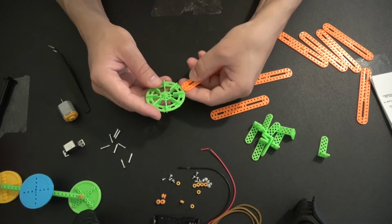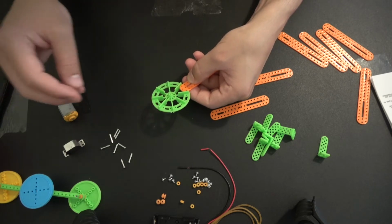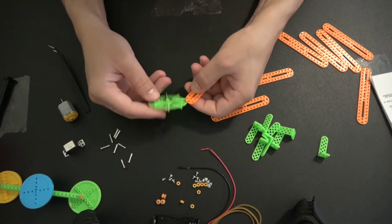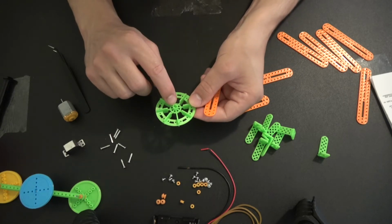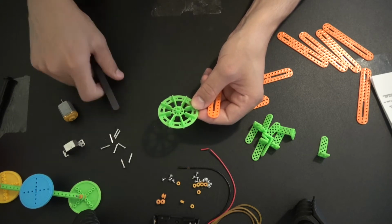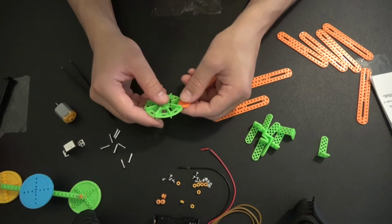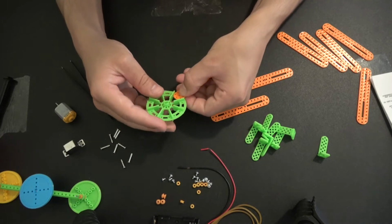Make sure that you align the nails perfectly. Once you put it in, make sure that you align the nails. The side where you're gonna put these guys is the side that has this opening, the opening where it's kinda big and kinda rectangular. So don't put it on the side that doesn't have that. Make sure that you put these in here on the side.